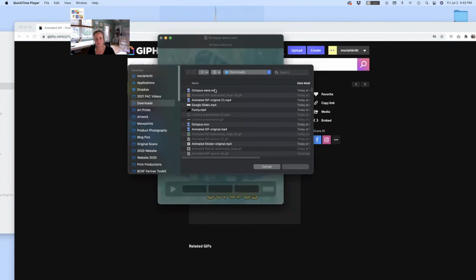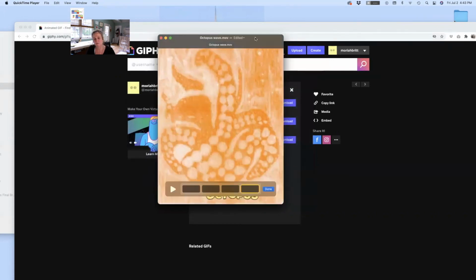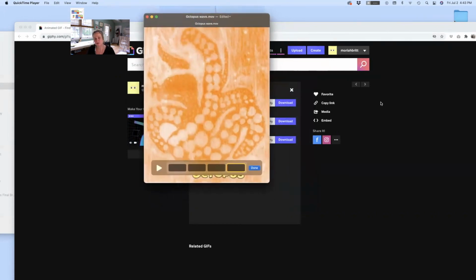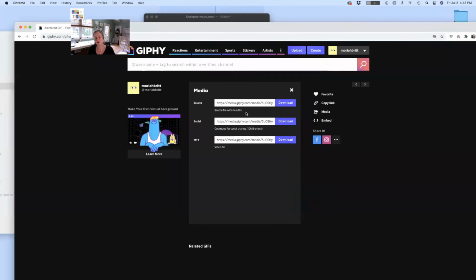So QuickTime will recognize .movs and MP4s. So I would suggest when you're using Giphy to download both or all of them, the GIF, the video file, and the social if that's something that you use often.